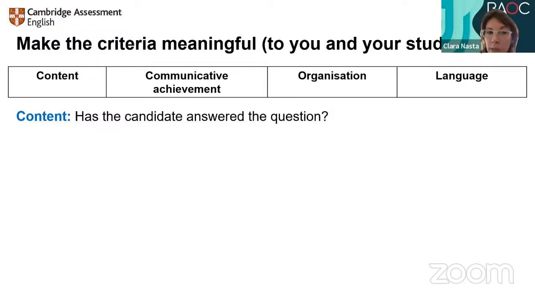So the assessor, when looking at my piece in the communicative achievement area, will be saying, okay, for example, in First Certificate, they are writing the essay, they have covered the two ideas that they had to use, so content, okay. But now, what about the register? Is it formal? Is it informal? Is it the register I would expect in an essay, right? An essay should be divided into paragraphs, should contain a development of an idea. I should be finding an introduction, maybe a paragraph for each position, a conclusion. Are those elements present? Well, that has to do with communicative achievement.